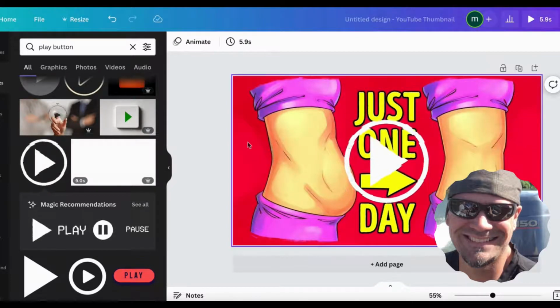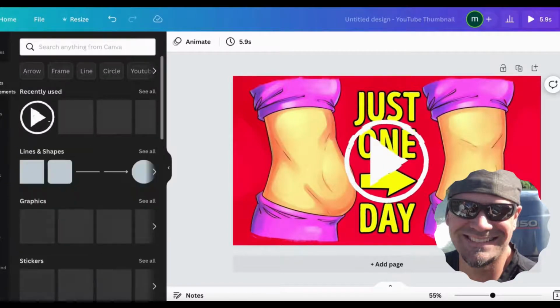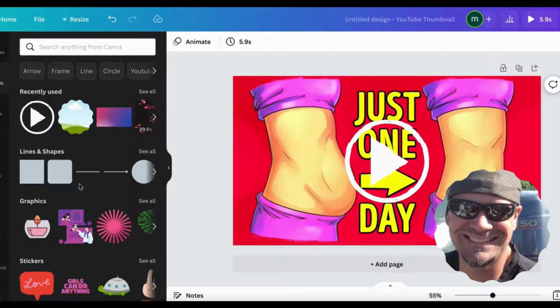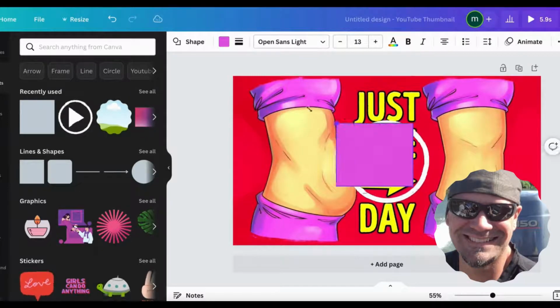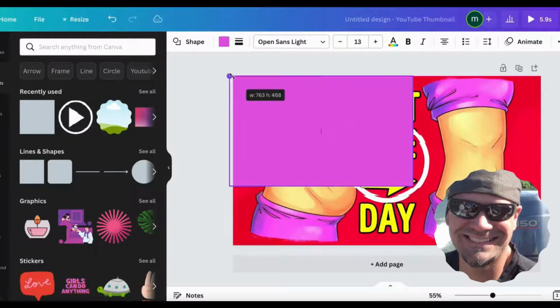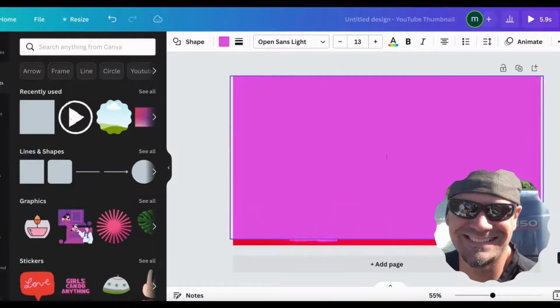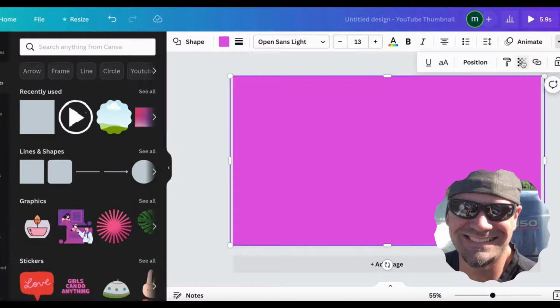And then we want to separate that a little bit from the rest of the group. So we'll go to Elements again, and a square box right here. We'll bring this box all the way up. I know this looks weird. Then we'll go up here to transparency. Right here. This is for the Pro.